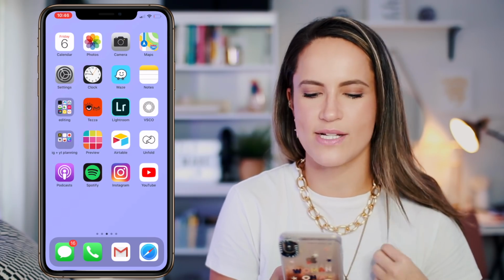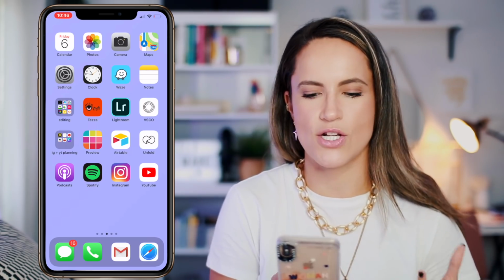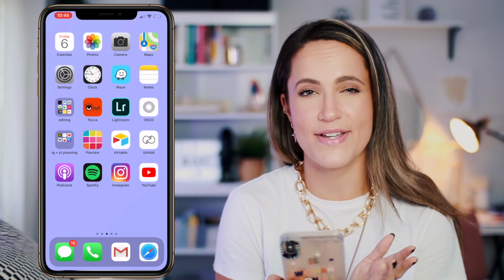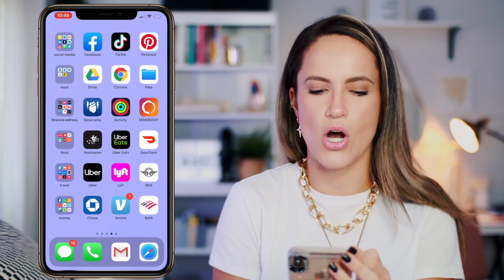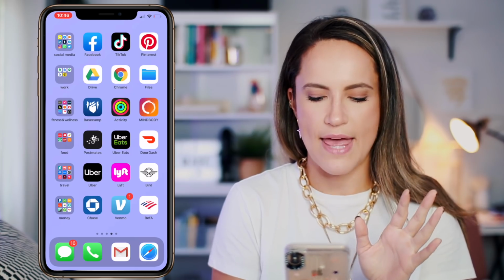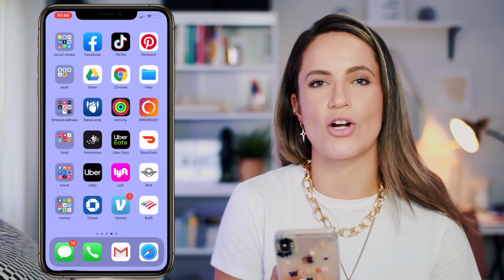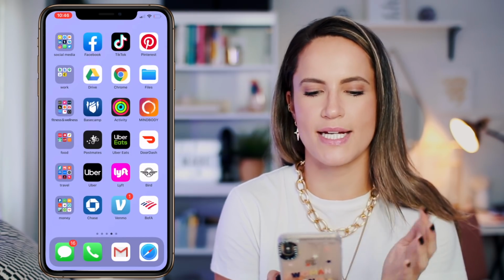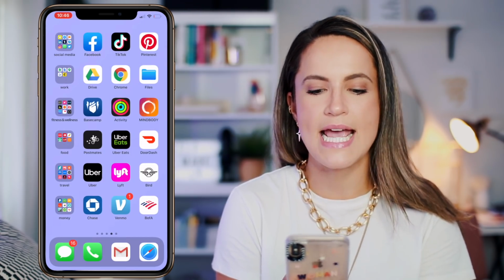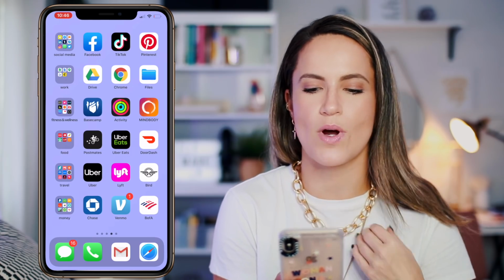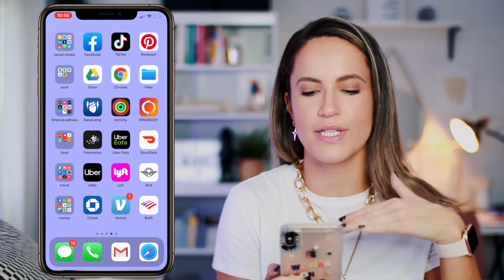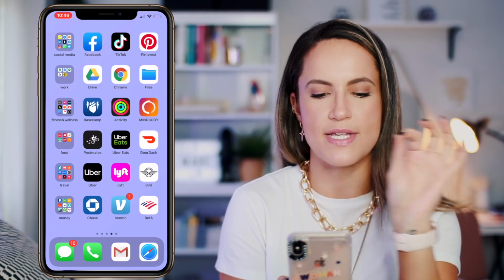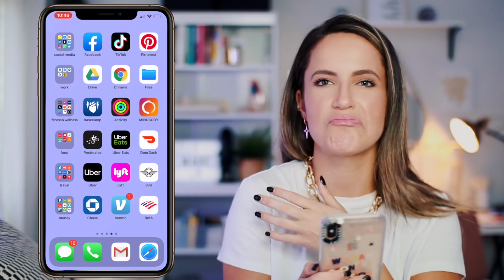Okay, so to start off, this is the way my phone looks now. I did a recent what's on my iPhone video and showed you guys what it looks like. So currently the organization setup that I have is my front page being basically all the apps that I use the most regularly. And then the pages after that, I have a technique called shelving. So basically I have a folder full of a certain category of apps. For example, I have a folder called social media and it just has all these social media apps in it. And then the 3 apps to the right are the ones that I use the most frequently. So as you go down the list, it's all my most frequently used apps in these categories with a folder on the left side holding all the rest of them.